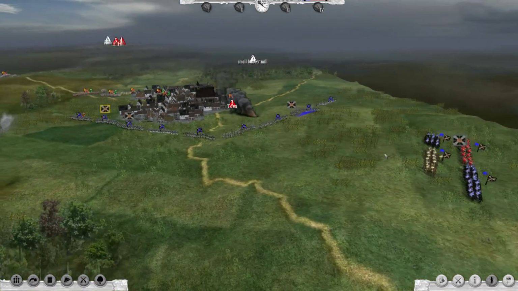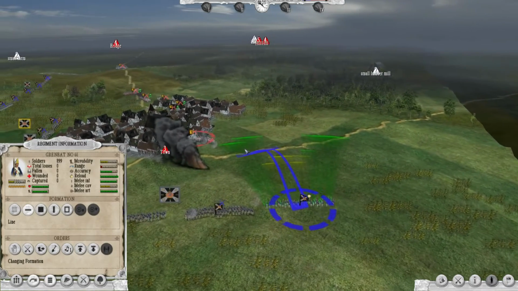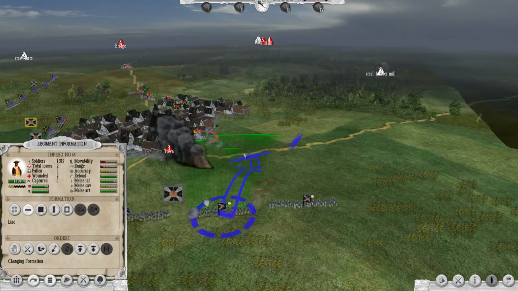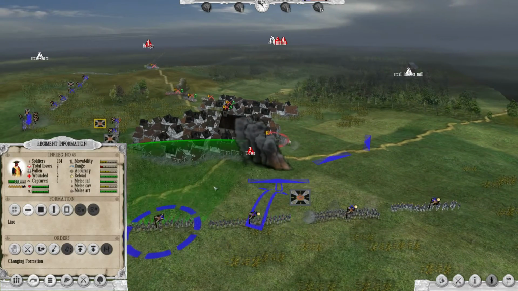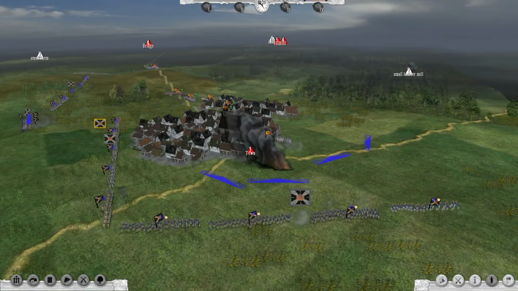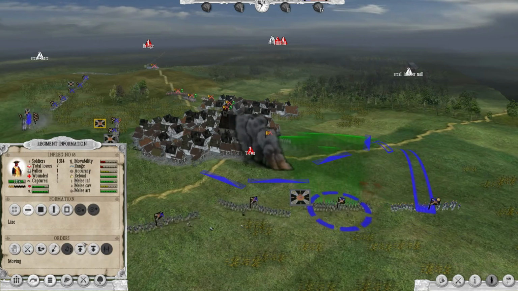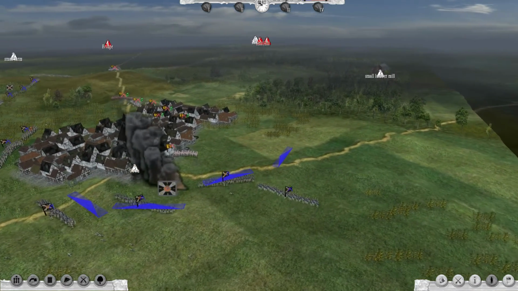Okay, it's having a go at me, little shit. And it will move up. There we go. Four units will fire directly on the sky. Come on, come on, come on. Move your butts up, men.